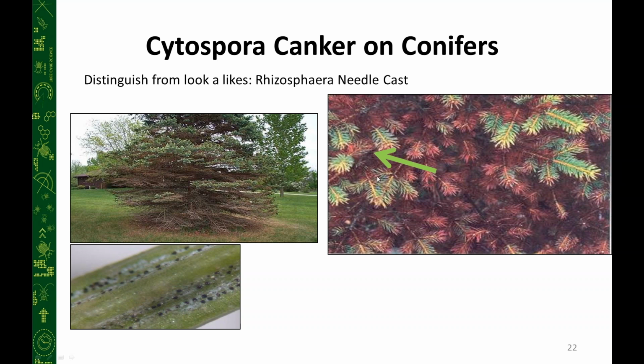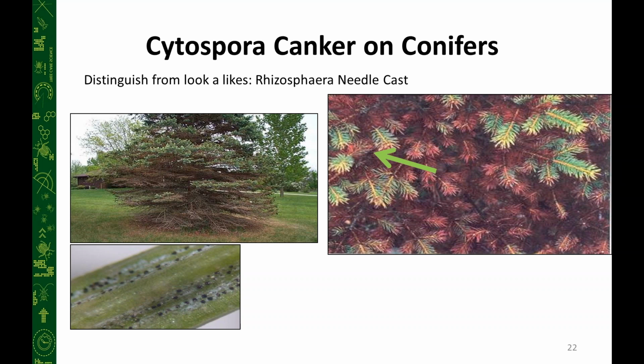The way Rhizosphaera works is it infects the new needles early on in the spring, but you don't start seeing the symptoms of the disease until mid-late summer, fall, or even spring of the following year. So with Rhizosphaera, you'll often have these green tips on the tree, at least early on before the disease kills the whole branch. And then you'll start seeing this reddish color in the needles later into the season and into next year.